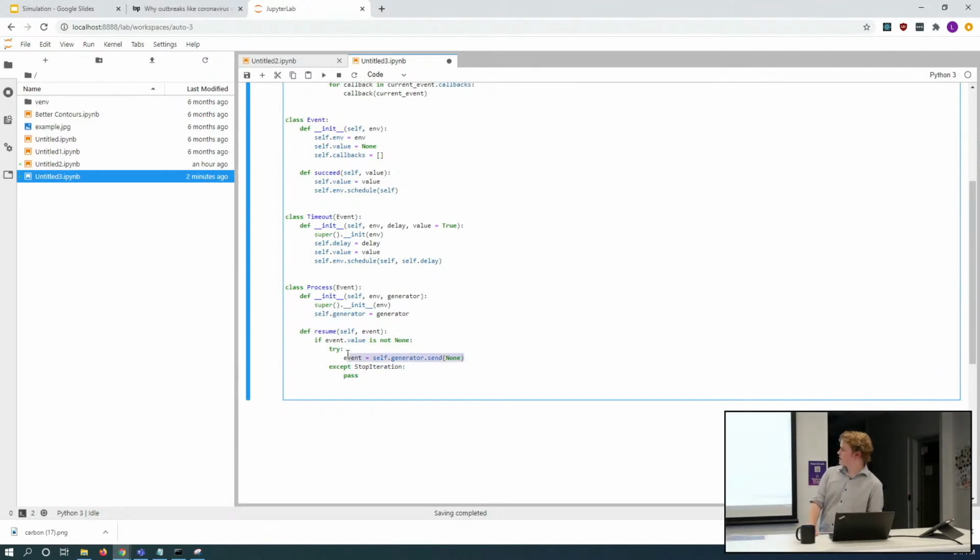So that's how we get the next event. But how do we go from that one to the next one? Well, we don't want to continue on in that process until that has completed. So what we do is we use the callbacks.